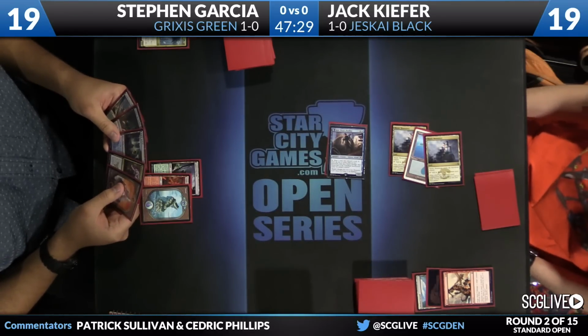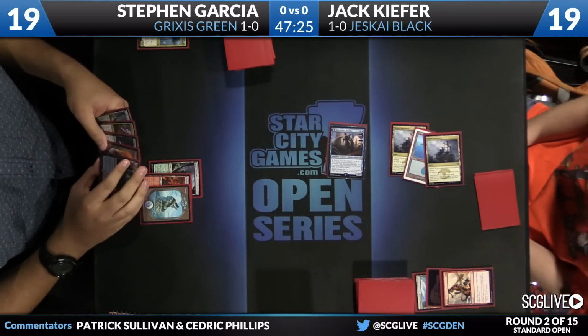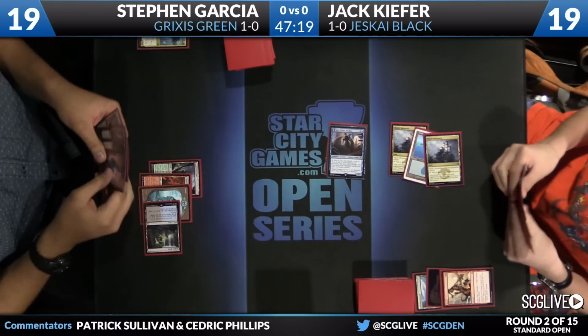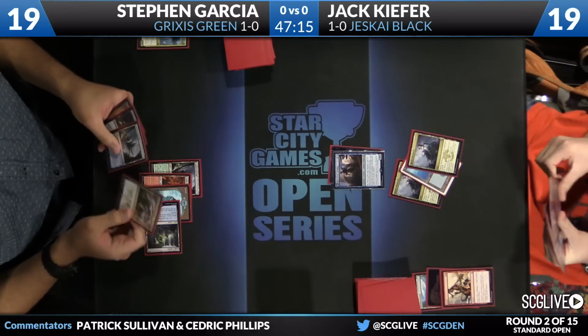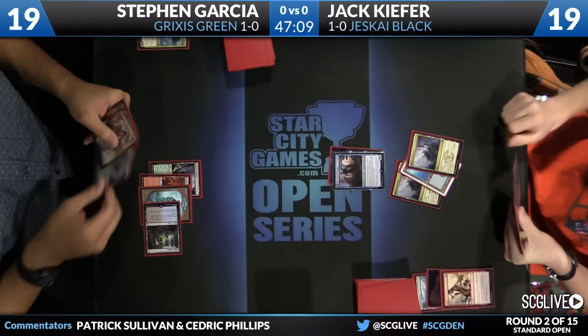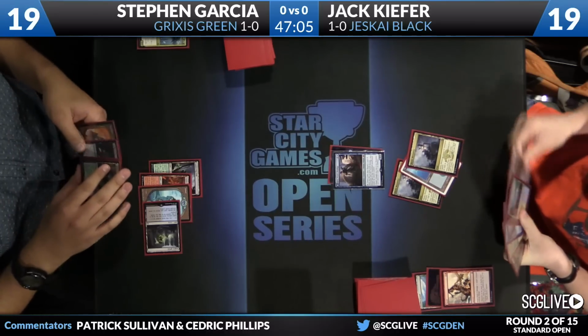Does have a copy of Sunken Hollow in hand, so black mana does not appear to be much of a bottleneck, though it will enter the battlefield tapped if that's his land for the turn. And there's Sunken Hollow and pass the turn back. Kiefer going to untap with Jace yet again. You can see Garcia unable to cast either Kolaghan's Command or Tasigur that turn, and this is all a consequence of really opening up on Lumbering Falls. There's been consequences for that opening every turn of the game thus far.